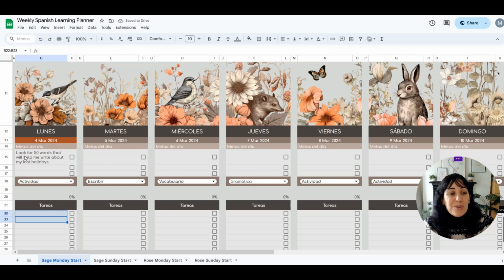Another thing, when you do your goals for the day, think about priorities. So put first, what's the thing you need to do the most? What's the thing that's gonna help you the most? Put that task first. Then, you don't need 3. Maybe you want to have 1 goal for the day. I only say just don't go over 3, because if you start putting 4 or 5, that's why I restricted the space to 3 there. But yes, you can have just 1 goal for the day, and that'll be fantastic.